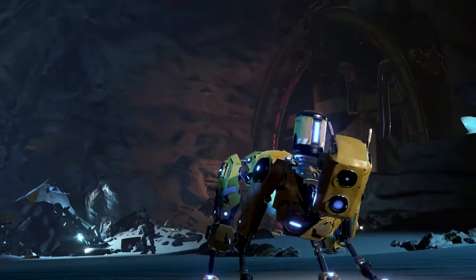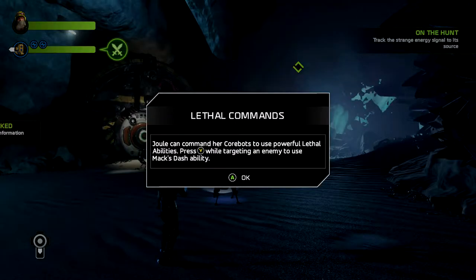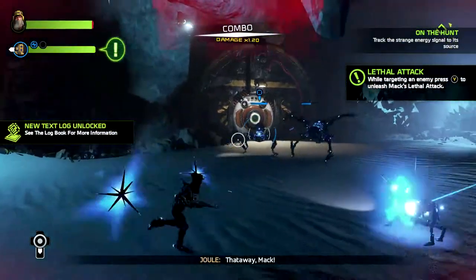I like that her mouth is covered so they haven't had to animate her talking. Smart, yeah. Picked up from the Japanese there. Jewel can command her corebots to use powerful lethal abilities. Press Y while targeting. She didn't know he could do that. I don't believe Jewel can do that.